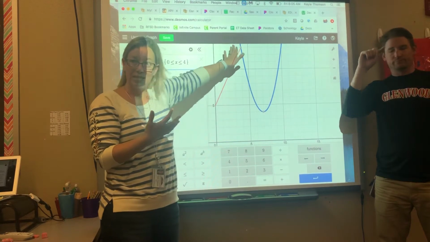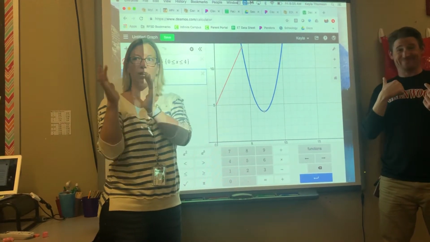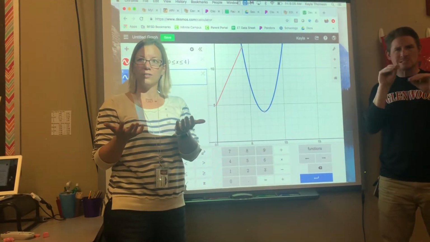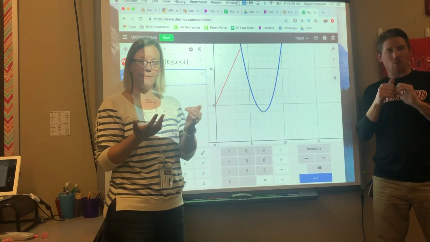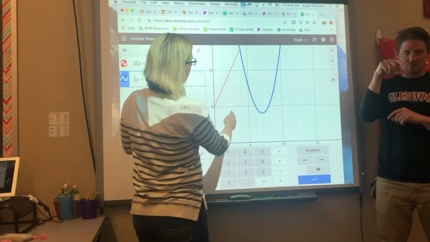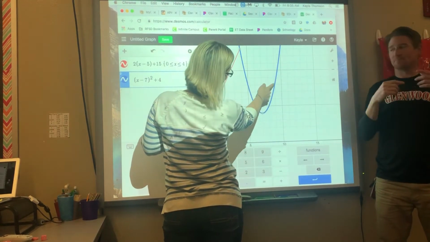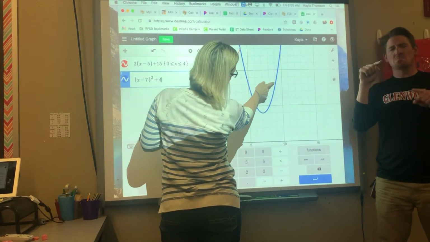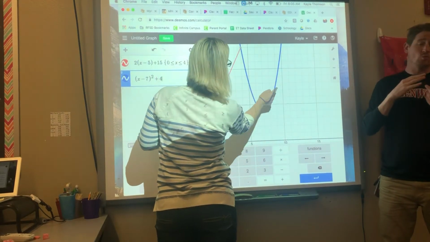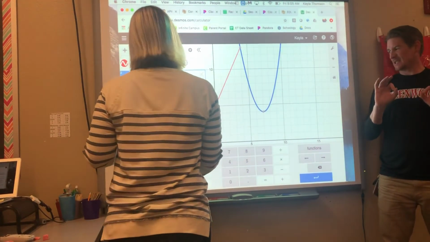If that wasn't so lucky, I might have to take my quadratic and move it around, and you guys know how to do that, right? Left, up, down, right? So now maybe I want this to go from here to here, okay? I could also make it stop right here, and that might actually be cool. So this would be the 9. So I want to go from 4 to 9.